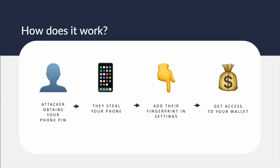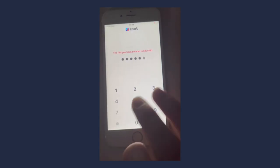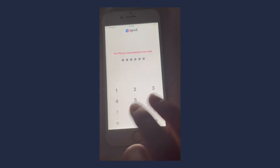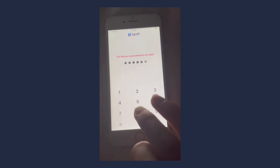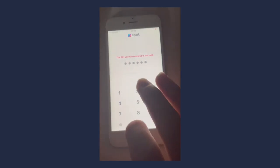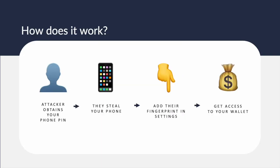Quick threat modeling reveals another problem. What if someone knows the passcode to your phone? It may be someone from your family, or a stranger on the bus who saw your passcode and pickpocketed your phone. How does the application protect itself? After opening the application, an attacker may click random buttons trying to brute force the passcode. If it's something simple like '111', they may easily get access. If there is no passcode, there is no protection, so we should ensure the application does not allow the user to set a simple passcode, or at least inform them about the consequences. But there has to be a simpler way, right?